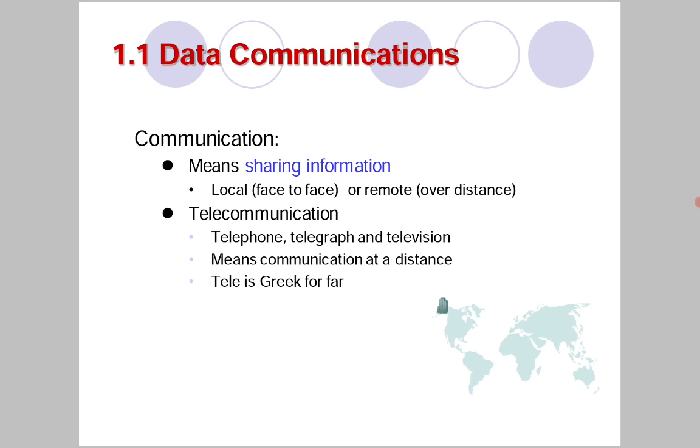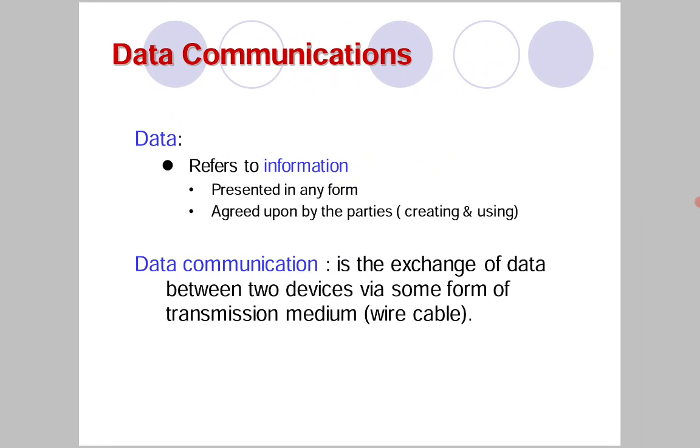So telecommunication is another method of data communication technologies. In telecommunications, telephones, telegraph and television are the examples. Means communication at a distance. What is tele? Tele means far, means communicating over far distances or long distances. Used to communicate with each other by using devices such as telephones, telegraphs, like that. So in data communication there are two important terminologies used.